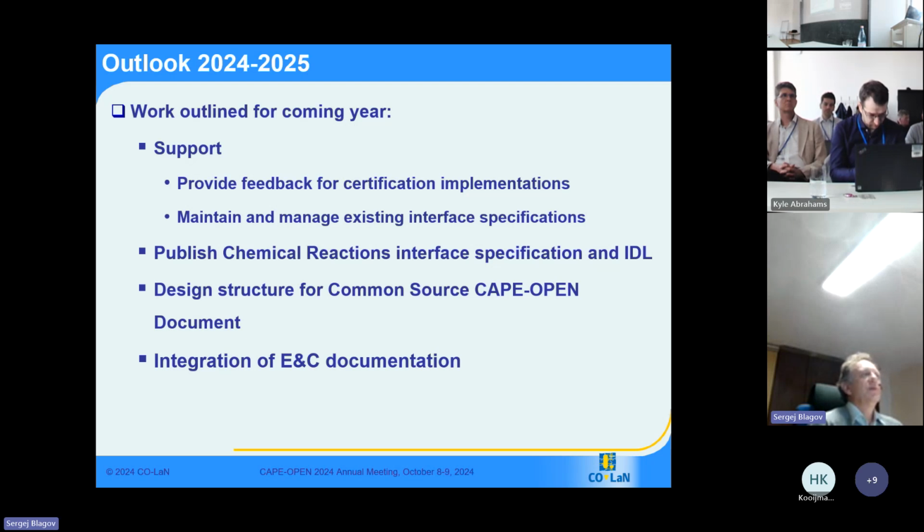And our next goal will be to participate on the development of the new structure for the common source CAPE-OPEN document standard, and depending on the progress in the design of a common source document, we are willing to start to integrate our numerous errata and clarification into the main documentation. So that's all from my side.